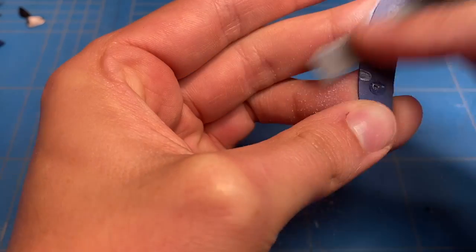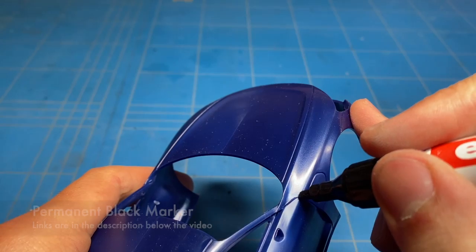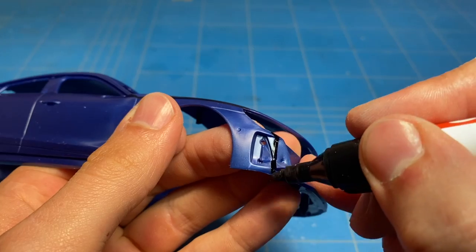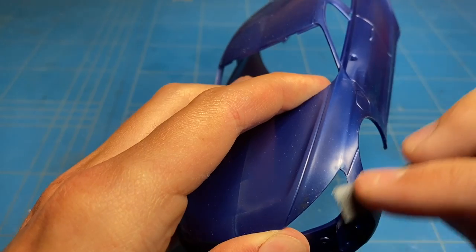You can also just use a bit of super glue accelerator that speeds up the process from a couple of hours to a couple of seconds, so that might help. All of it was then sanded flush, and that's pretty much it for the filling process on that rear spoiler.